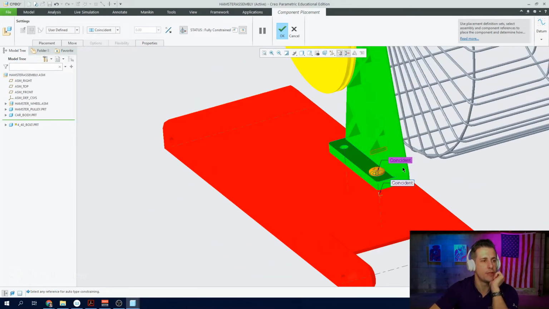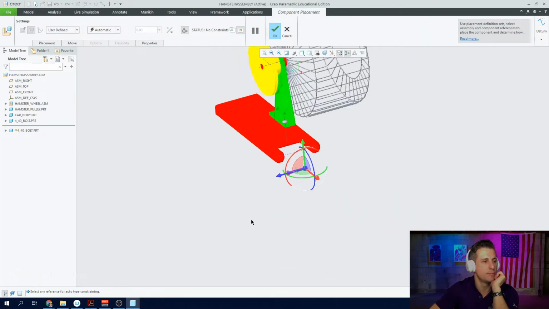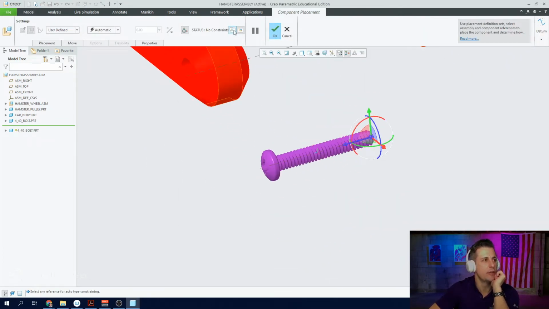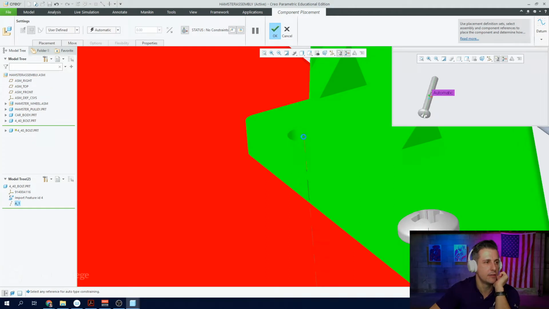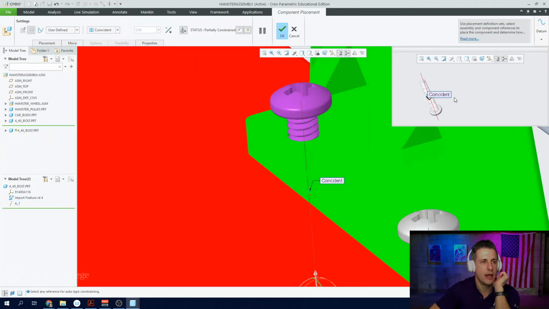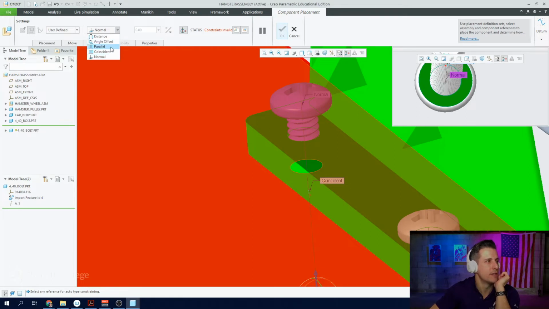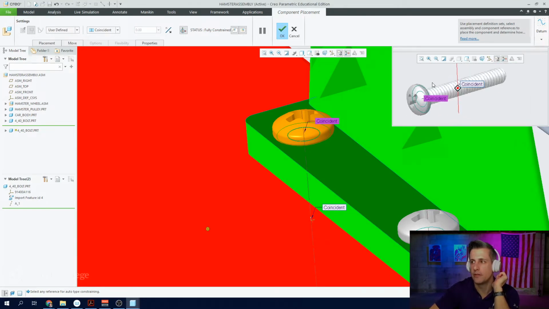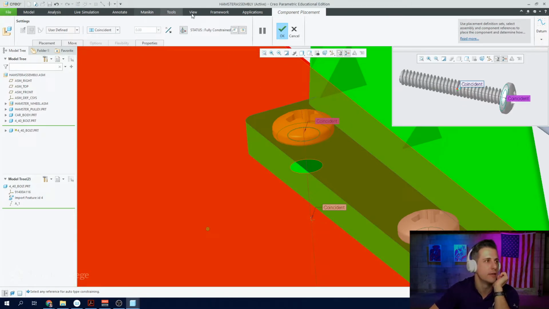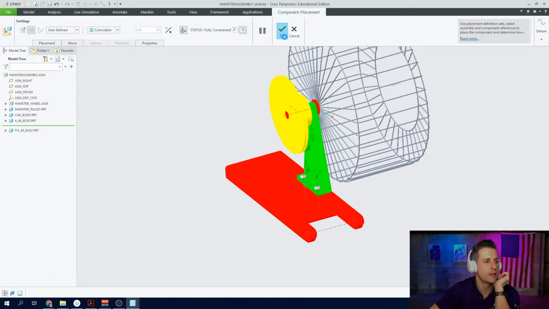Now let's put the other bolt in. We'll say fully constrained, okay here, assemble, and we'll grab another one of those bolts. If it's hard for you to see, there's an extra window that you can pull up here, and it gives you this part here. So I can click the axis here and align it with this here. We could say coincident. And I can rotate this around and select the underside here and then select this, and say coincident there. This extra window is sometimes handy when constraining parts, because you can rotate this independently of the actual assembly. To close that, it's just this button up here. Check mark that, that's fully placed.